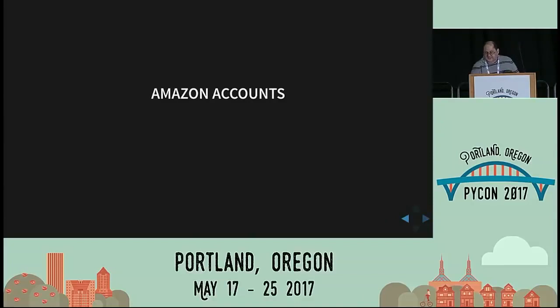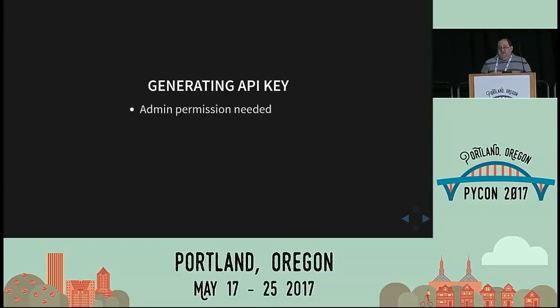You want to connect that to the accounts. As I said, you want to have dedicated bot accounts. You tag them with an IAM policy. And now you finally get to generate an API key so you can do some stuff. You need admin permission, or specific admin permissions. You can apply just the right IAM permissions, but usually you just give admin permissions to generate the API key.